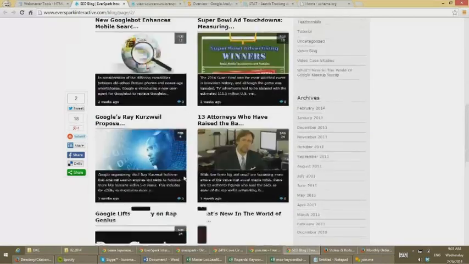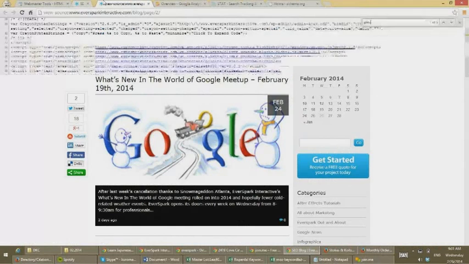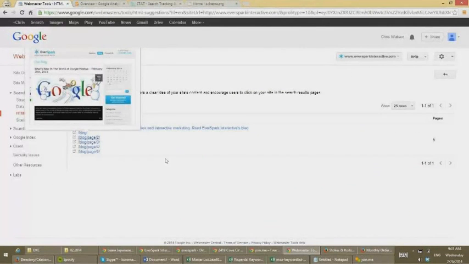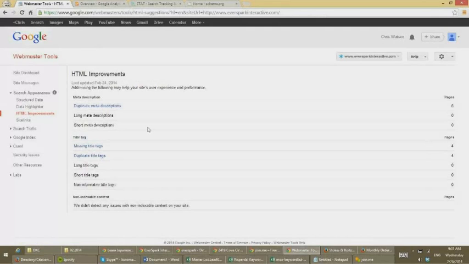Not sure where the next and previous links are, but that's something we can put there. But we've already given Google the information to say that this is actually one long page, not 5 separate pages. So they shouldn't be telling us it's duplicate meta descriptions in that sense, because they're really not. But perhaps their HTML improvements section isn't yet that sophisticated.